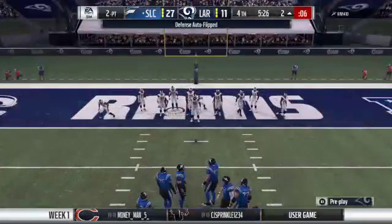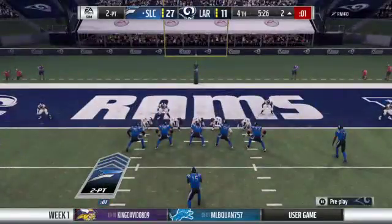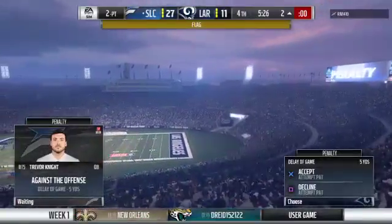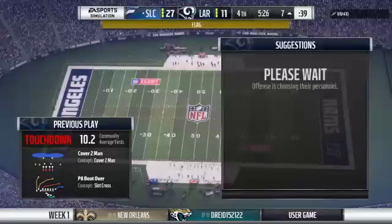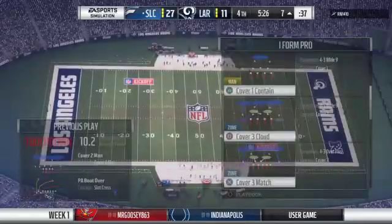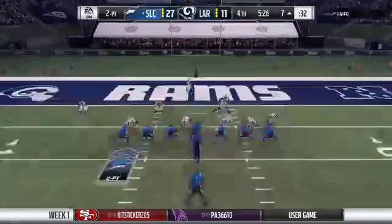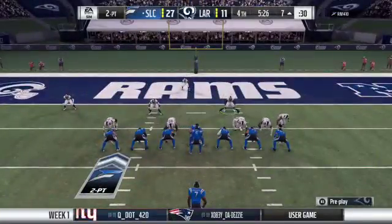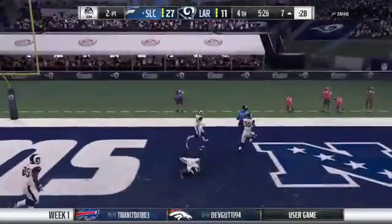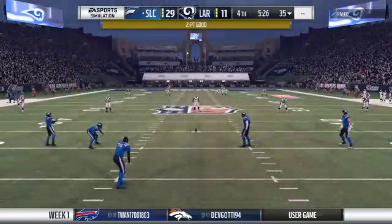And they'll get set here looking for the 2-point conversion. And they're going to take it all the way down and just take the delay. And that'll set them back 5. And they will line up now for the 2-point try. To throw. And he's got it. So the 2-point conversion is good, and they add on to their fourth quarter lead.